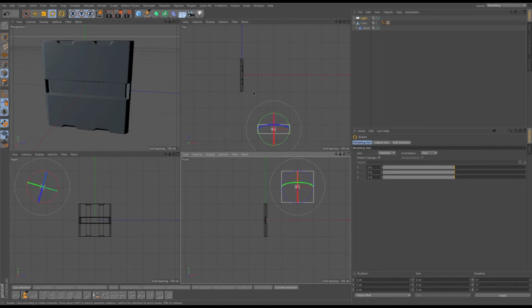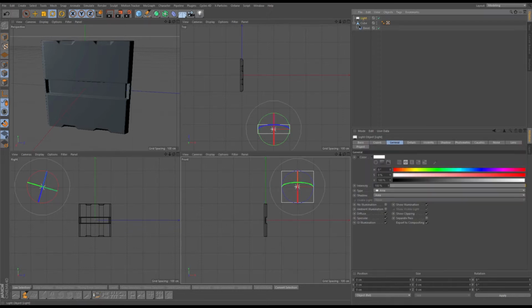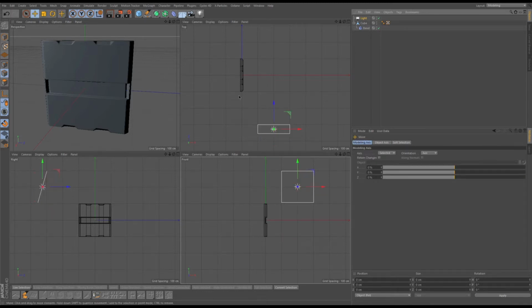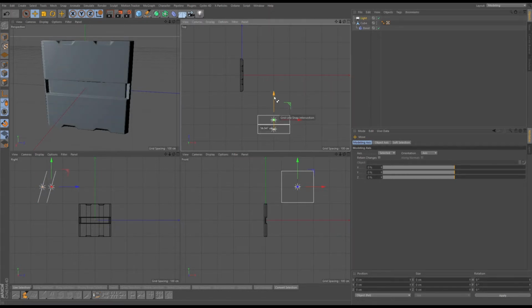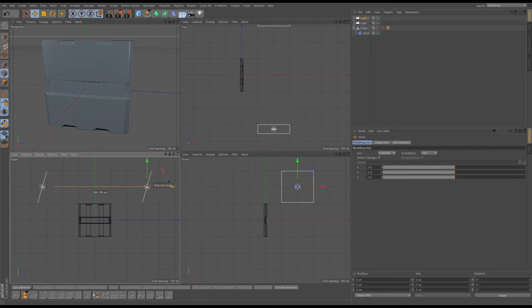Okay, and so then we can maybe duplicate this light. So using the Move tool and holding Command, we can duplicate the light. And so let's just move that over. Grab our rotation tool, and then we want to rotate this 180 degrees.